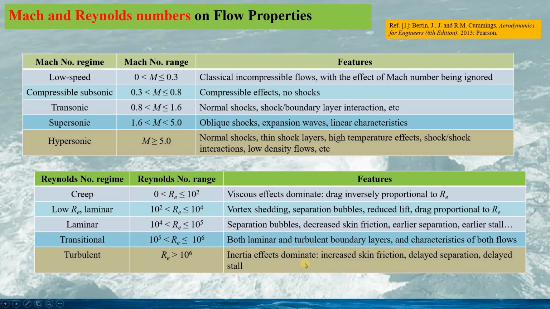In the wind tunnel model test, ideally, we need to achieve the correct Reynolds number and Mach number, so the flow can be correctly modeled, or at least we need to model the flow in the same category. For instance, using a laminar flow to model a turbulent flow, you will never obtain the correct answer. Or if you use a low-speed flow to model the transonic flow, it's not a correct choice.